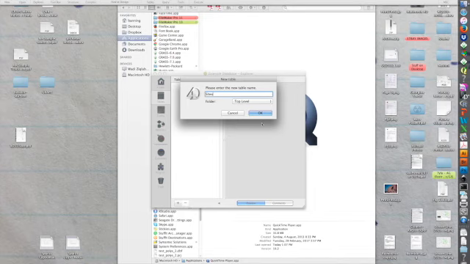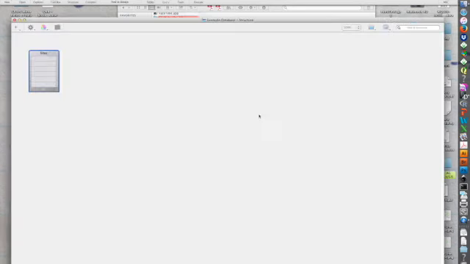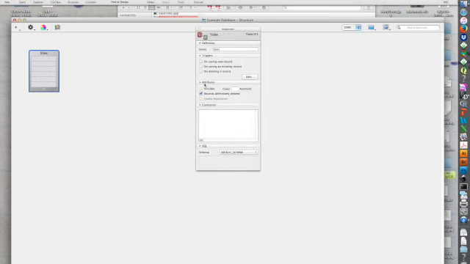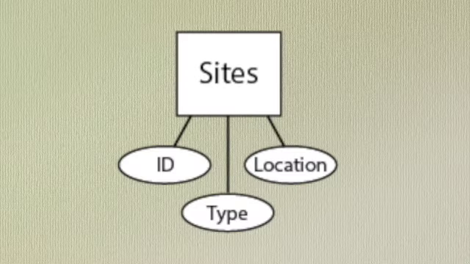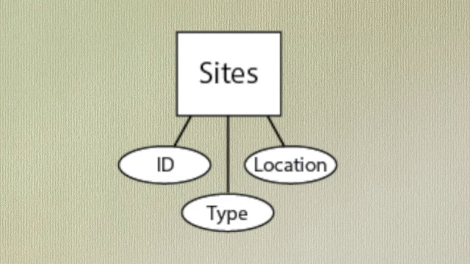However, a common mistake is to sit down in front of some database software and begin setting up files and fields for things like sites and attributes of artifacts without first thinking things through. To design a really effective database, it's best to model it in the abstract before you physically arrange it on a computer. A useful tool for this is an entity relationship model. Entities are categories of data, like sites or artifacts or excavation units, and there are relationships among entities. For example, sites contain excavation areas, and stratigraphic layers contain artifacts. Both entities and relations have attributes. In this example, we have a sites entity that has, among its attributes, a unique identifier, a site type on a nominal scale, and some kind of indication of the site's location.